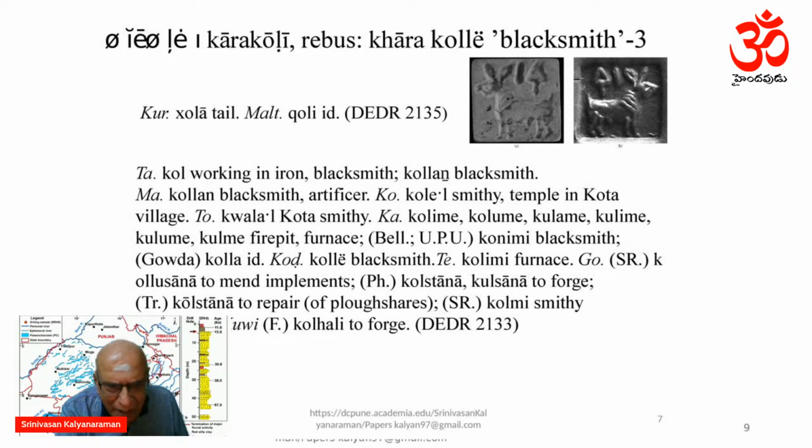famous word, Kol, working in iron, Kollan Smith, blacksmith, Kollan, blacksmith, artificer, Kota language, Kollel, smithy, temple, Kolal, Kota smithy, Kannada, Kolimi, Kolume, Kulame, Kulime, Kulume, Kulme, fire spit furnace. Look at the variations in pronunciation. That's typical of Meluha, where pronunciation changes take place by different artisans in different language regions.